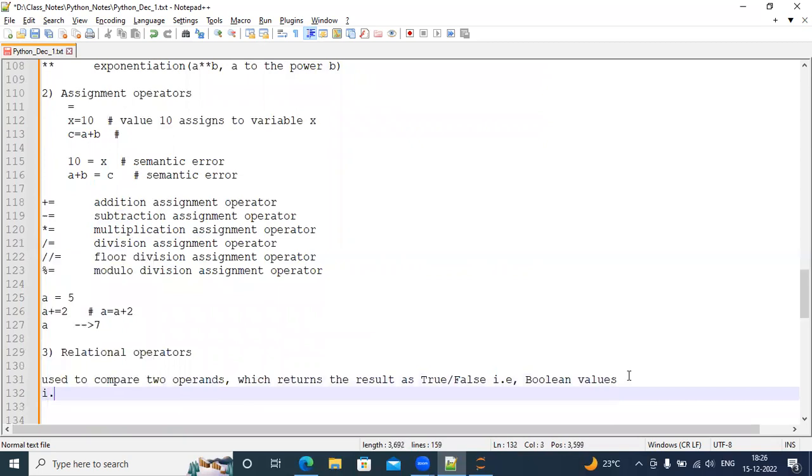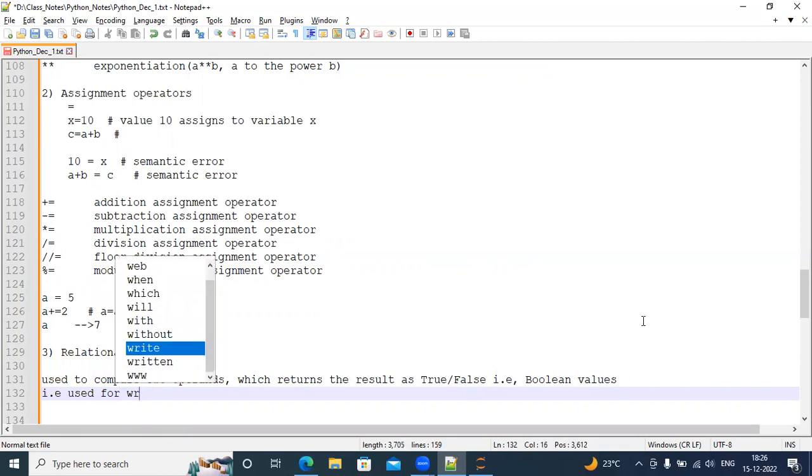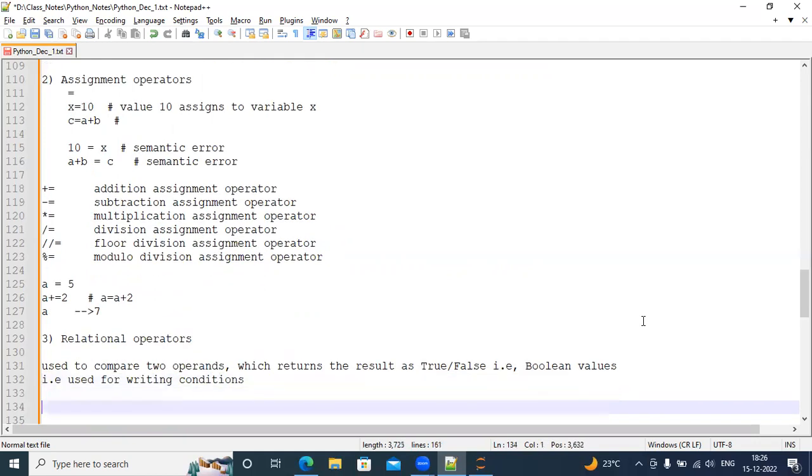So simply we can say they are used for writing conditions.